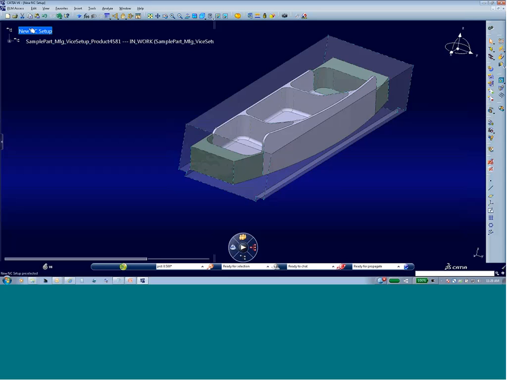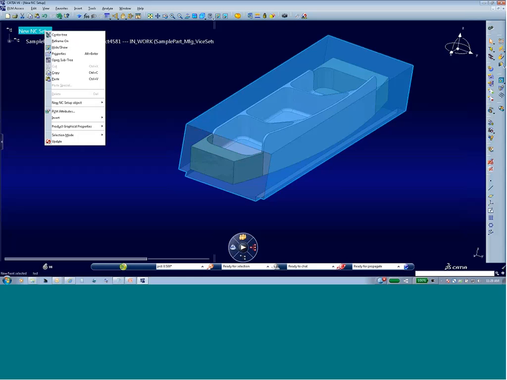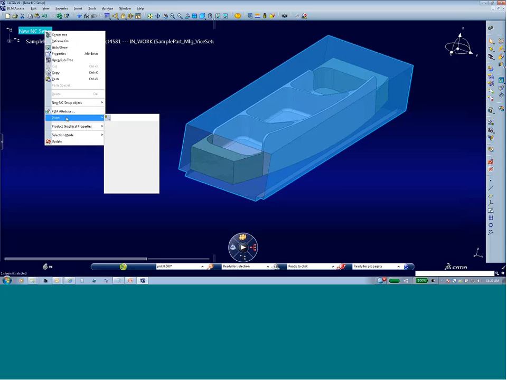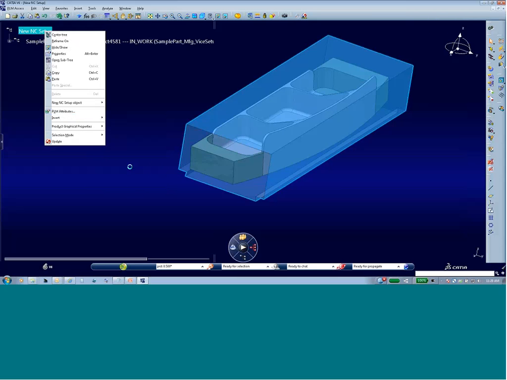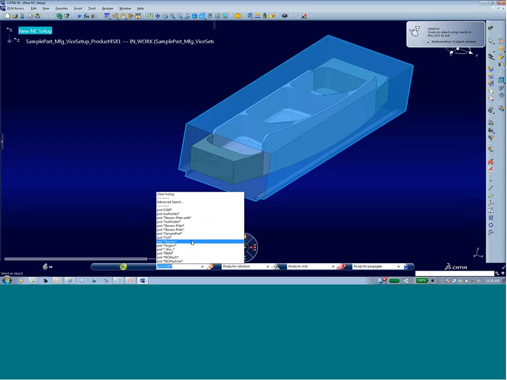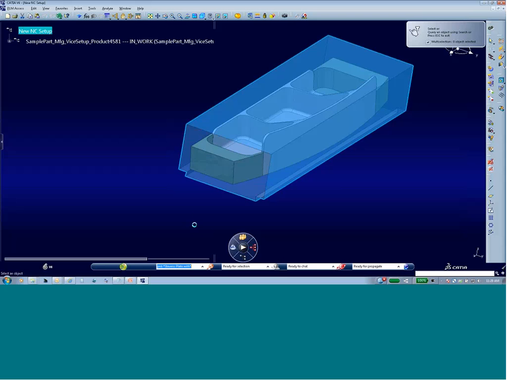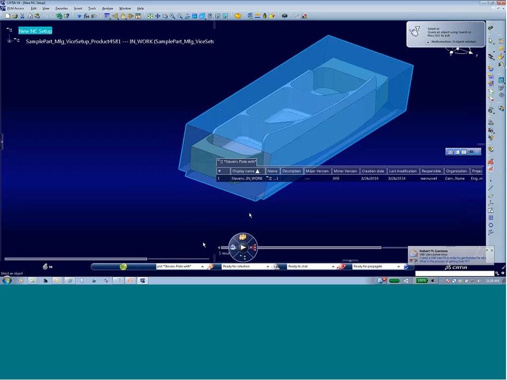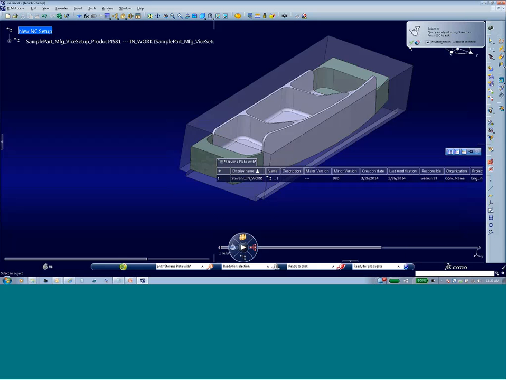So then I want to insert an existing subassembly that I have in V6. So I'm going to right-click in here, and in this case, I want to insert an existing product. So I have to search for that product, and I searched for it before. So I can go up here, and it's a Stevens plate that I want to bring in, and so I do the search for that. So it found that one. So that's highlighted, and I can then ask it to bring that in.